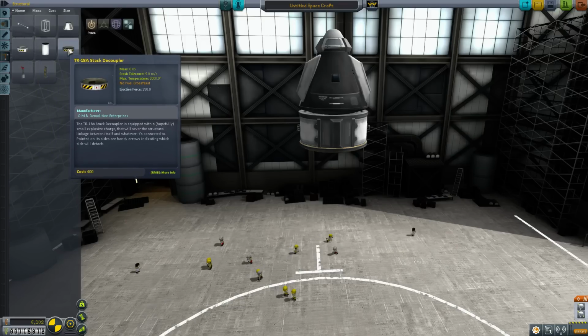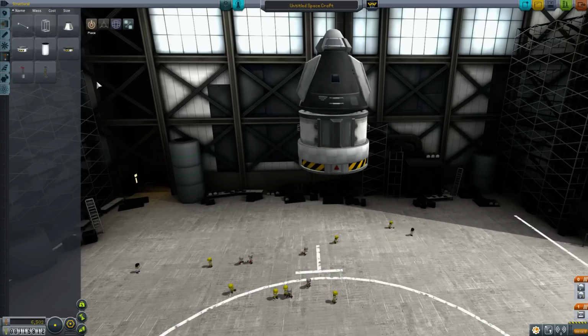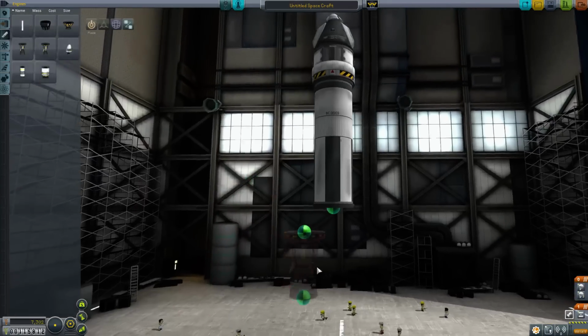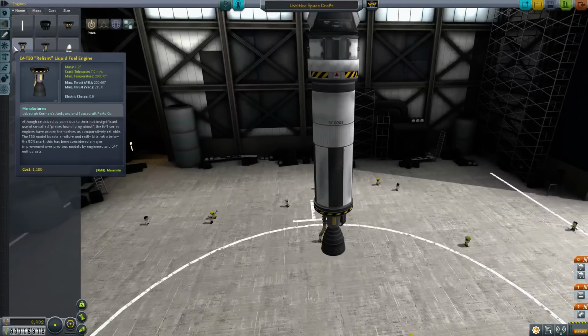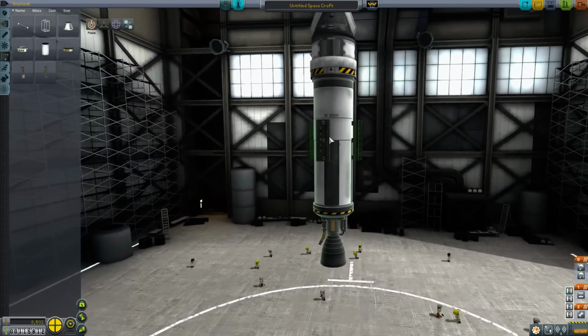And we need separation. Okay. Fuel. Yeah, I'll use a 215. Actually, yeah, I'll use 215. How much fuel does it take to get into orbit? That's the question. I don't think it takes that much. So I'm gonna go with 4.